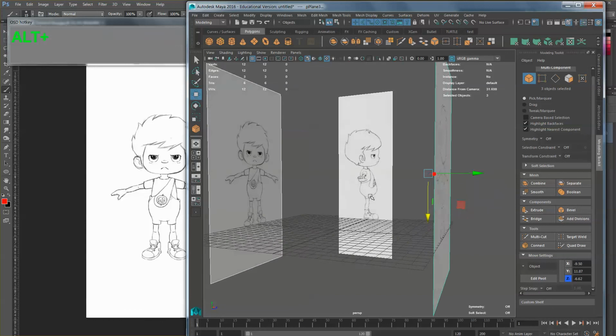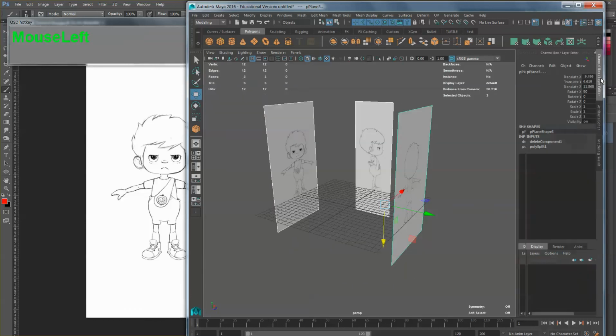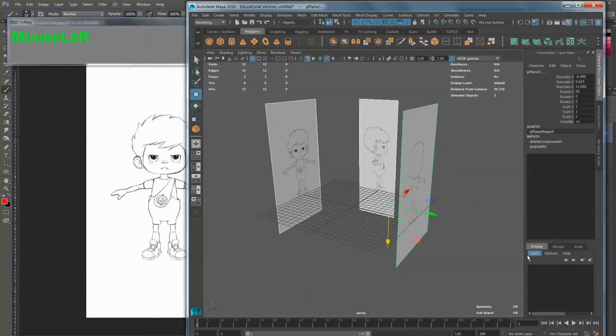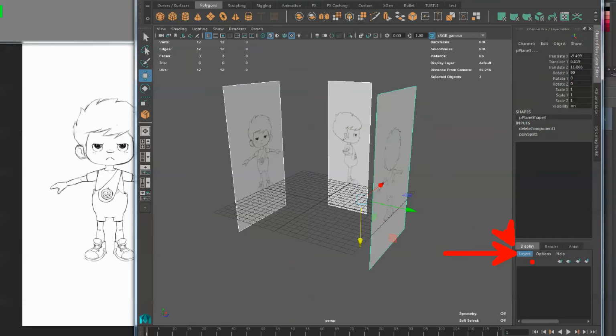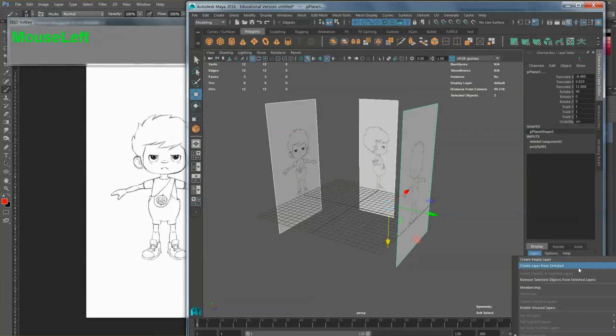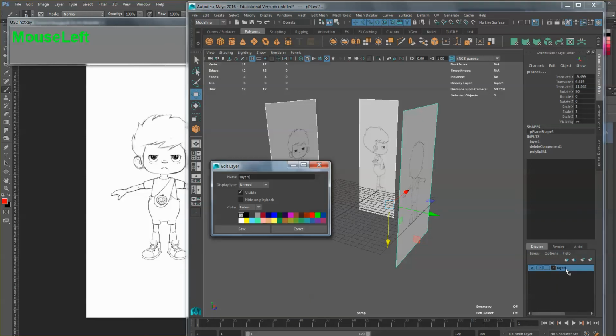Then go over to my channel box layer editor, under display, layers, create layer from selected, double click on layer 1 and rename this as image plane.